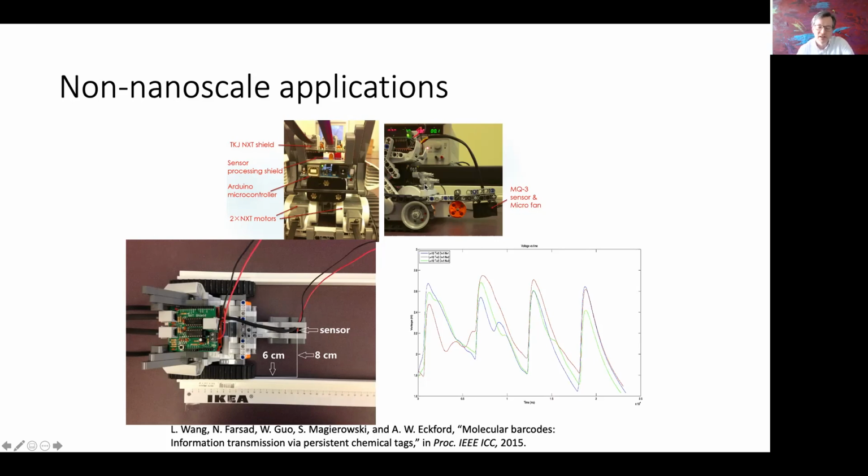One thing that's interesting about chemicals, which makes them well suited where radio is not, is that chemicals are persistent. So what you can do is lay down a little tag. In this experiment, we put little alcohol drops spaced out uniformly, and then we take this robot and drive it over the tag, and we see if we can read the tag. And in fact, we can. In this plot, we see the output of the alcohol sensor with respect to time, and we can see that as we drive over the chemical tag, it reads it. There's 1 spot, 2 spots, 3 spots, 4 spots.